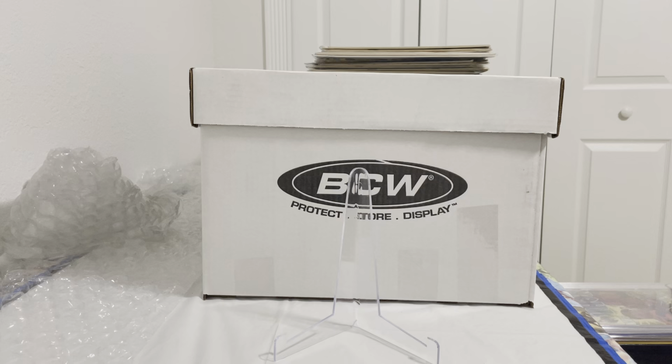And then I won. They had two entry wheels. For the mystery bags, they had one for a slab and one for just a normal raw book. This was the raw book that I won, and it's Marvel Superheroes number 14. It's maybe a $35 book in this condition. It presents really nicely. There are a few things that can maybe be pressed out, but there's just a little bit of wear at the bottom corner that can't be pressed out. Still, it's a really nice, presentable Marvel Superheroes number 14. It is a Silver Age book, so one of those thicker books. It's a 25 cent cover.